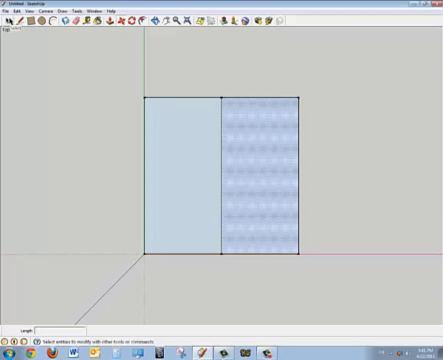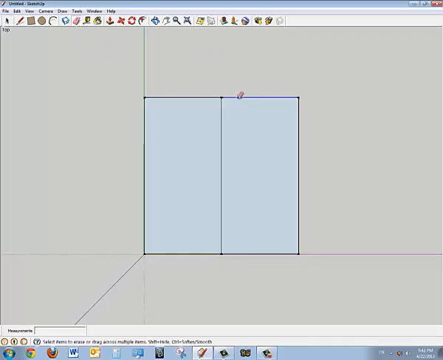And so now you can either use select, and as I showed in the first lesson, you can just delete all these lines around. But if you want to be faster, you can click on the eraser, which is the 6th tool next to the tape measure tool, and on the right of the make component tool. So you click on that and you've got the eraser tool.